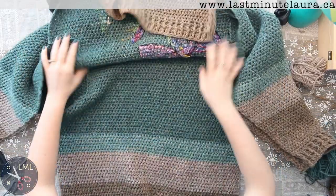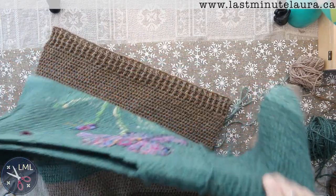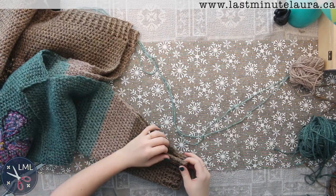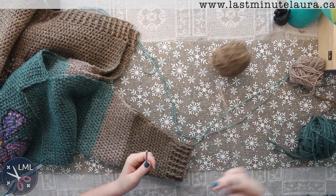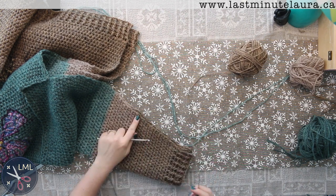Flip it back inside out, because when you're sewing it together, it should all be sewn inside out, just like your other clothes. And now what I'm gonna do is, starting at the bottom, I'm going to slip stitch with my 4mm crochet hook. I'm going to use the color of yarn that the sleeve is at that point.